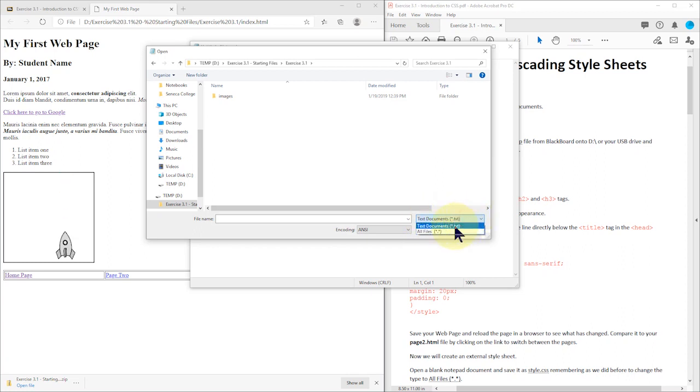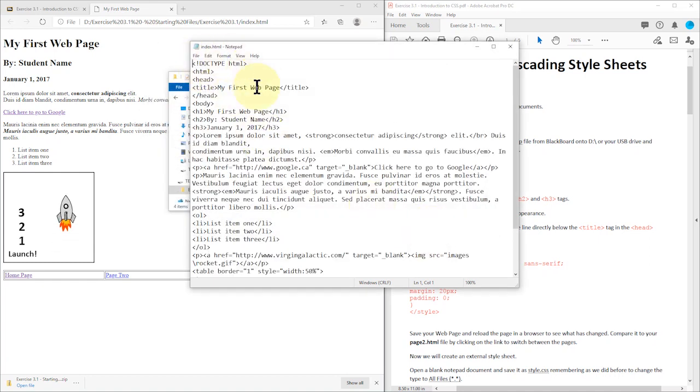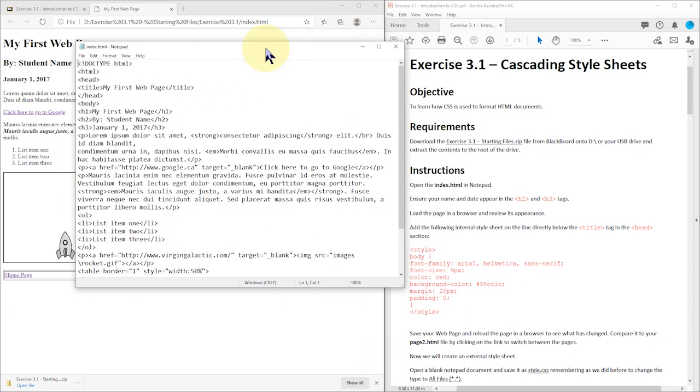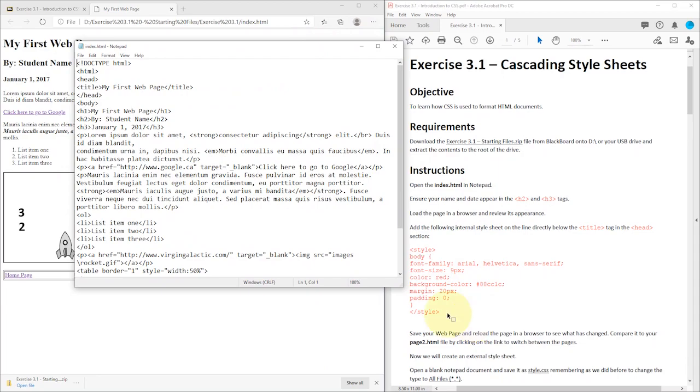You need to change this to all files, and then you will see your index and your page2.html files. I'm going to choose my index file, click on Open, and there is the HTML code we created in the previous exercise. We can now proceed to go through the instructions and modify the document by adding styles.